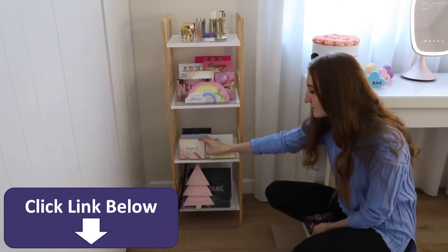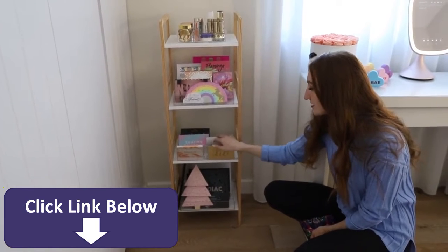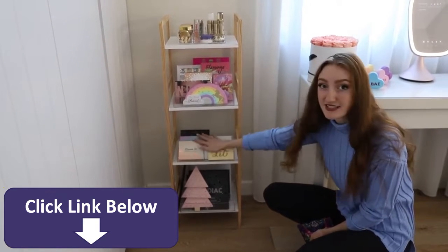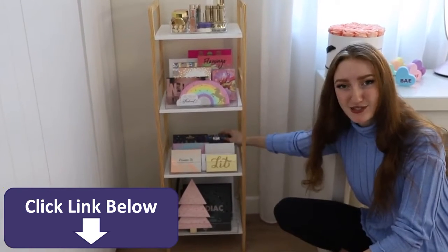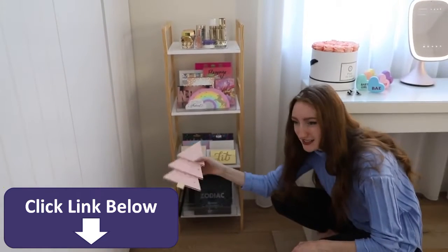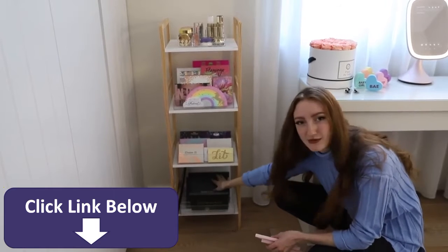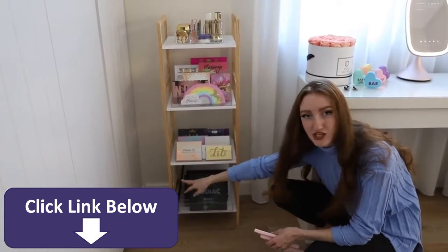I've got Kathleen Light's Dream Street. I've got Bretman Rock Lit and Wet. The Give It To Me Straight, Chasing Rainbows, the Disney Designer palette. Made in America, super cheap, highly pigmented, stunning colors. This was a Too Faced limited edition Christmas palette. I've got the Zodiac palette, I've got some Morphe palettes down the back there, James Charles palette.